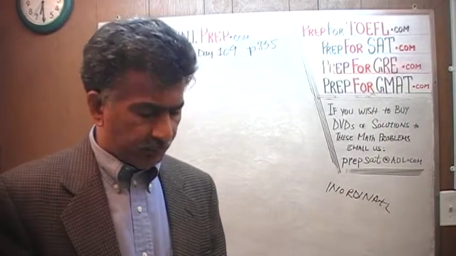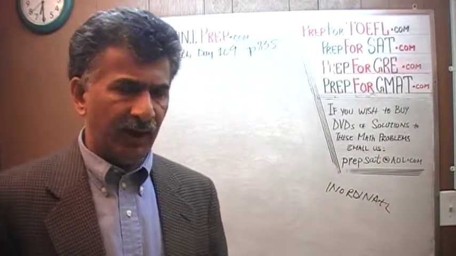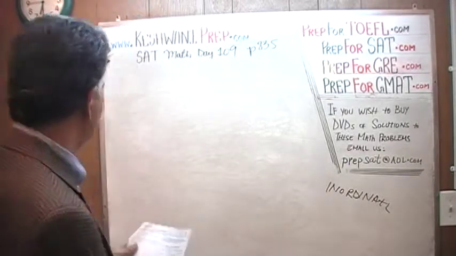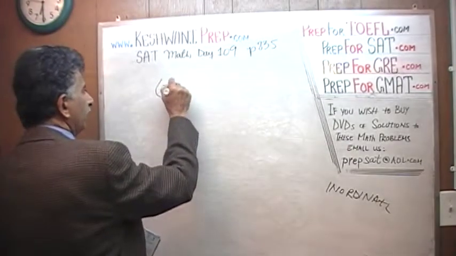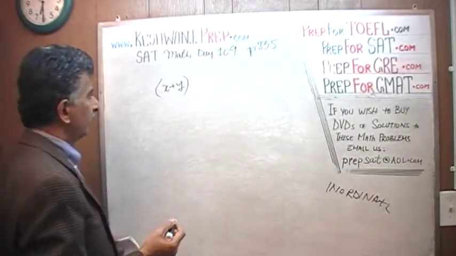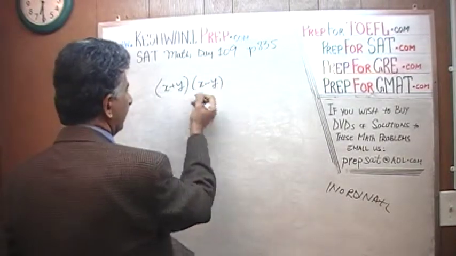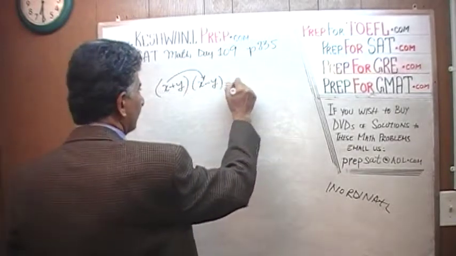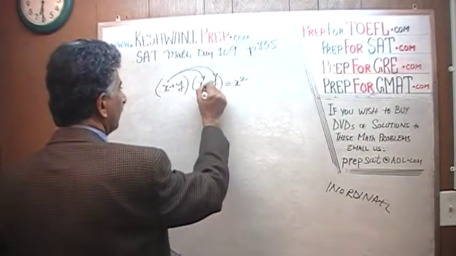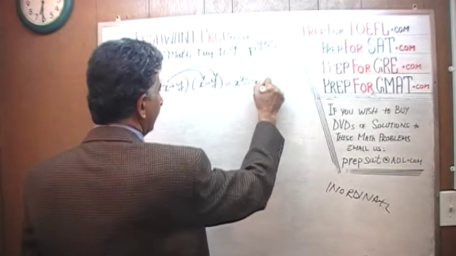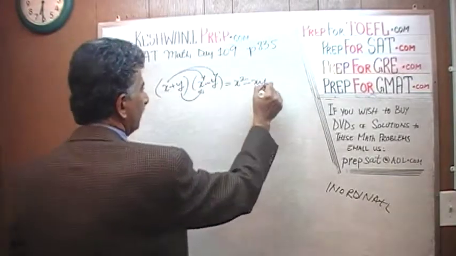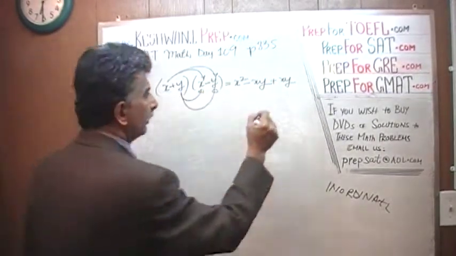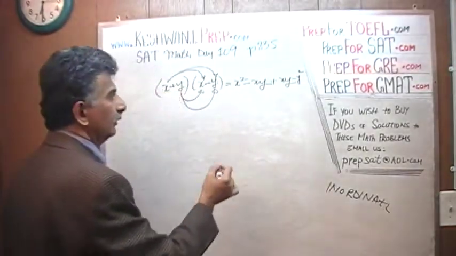Question number 15 is what we are about to do here. It is classified as a hard question. I do not know why, because the concept that they're testing here is this. If we have two numbers, x plus y, and you multiply their sum by their difference, we get x times x, which is x squared, x times negative y, which is negative xy, then y times x, which is positive xy, and finally positive y times negative y, which gives us negative y squared.